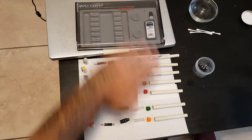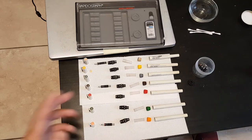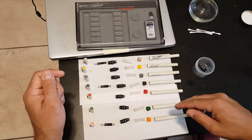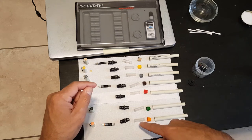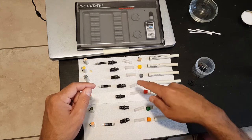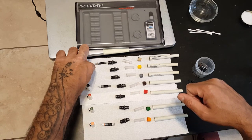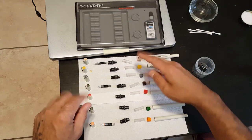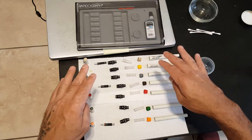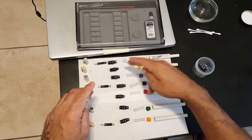I ended up buying this kit for $35 on Facebook Marketplace. I paid the guy on PayPal, he sent it over the mail. I got them, I opened them up, I looked at them, and it had dried ink everywhere. This little guy was bent just a little bit on the tip, but I just bent it back, it was fine. So anyways, it looked like, you know, when they were in use, that these had ink.